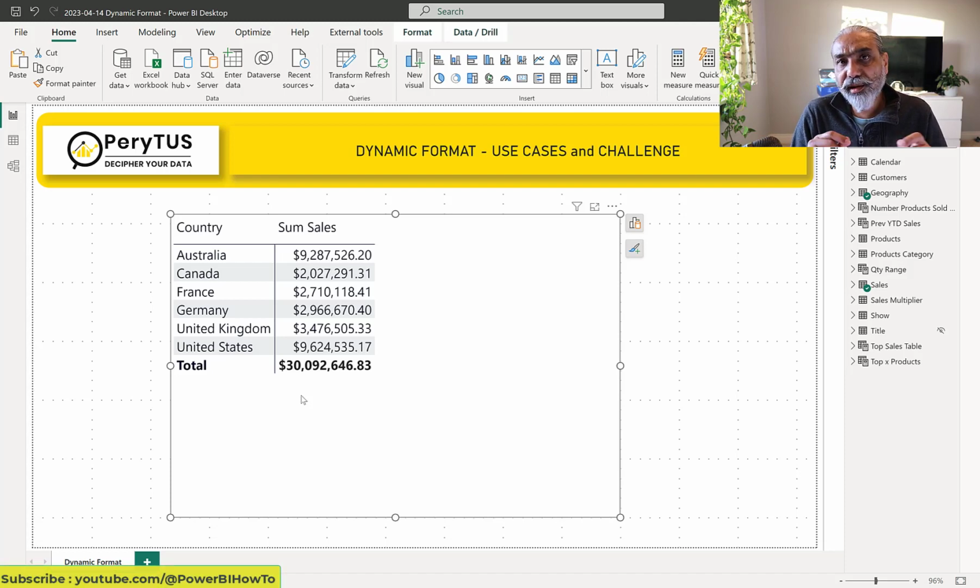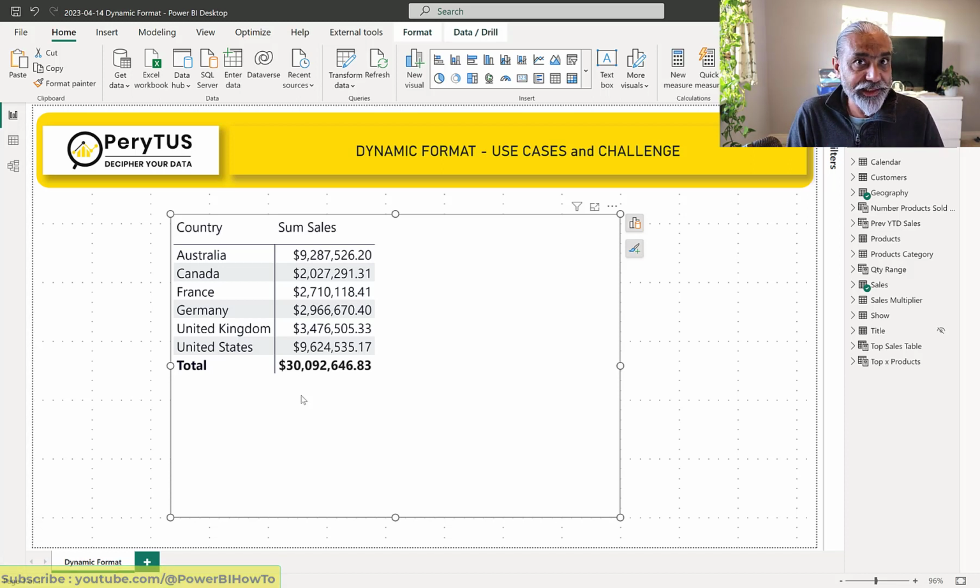Let me tell you, in the past, the only way to do dynamic formatting, or formatting based on a certain logic, was through calculation groups. There are many other reasons why you should use calculation groups, but if this was the only requirement, a custom format string based on some logic, the only way you could have done it in the past was through calculation groups.